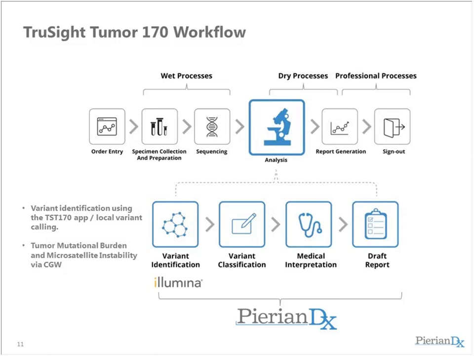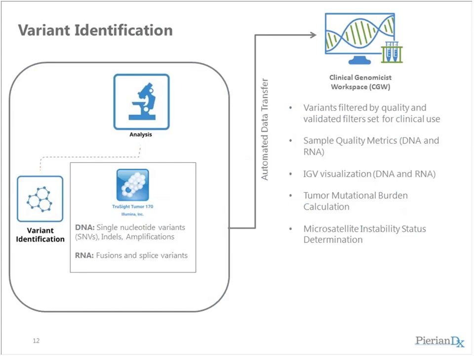One is that we use the TST-170 app that's available either through base-based integration or through a local deployment, and all of this is seamless to the laboratory, whether they use the base-based solution or the local solution. And then we also have our own modules that I'll describe validation for that calculate tumor mutation burden and microsatellite instability.